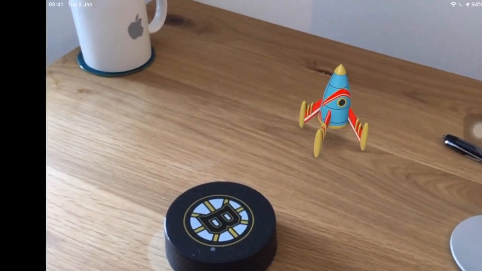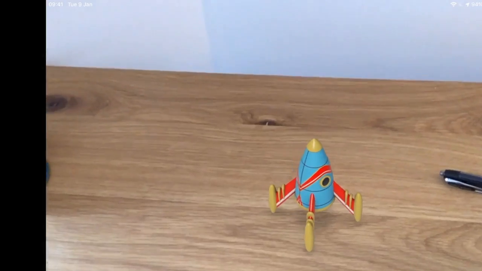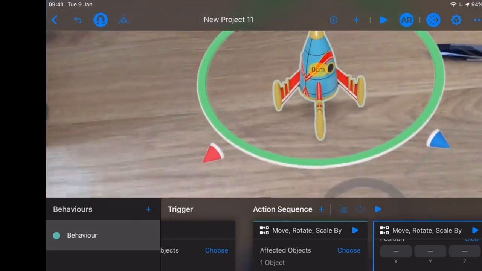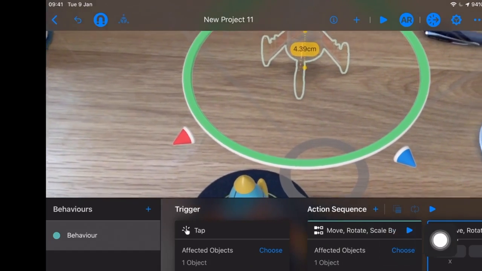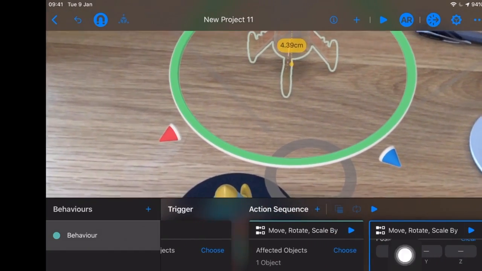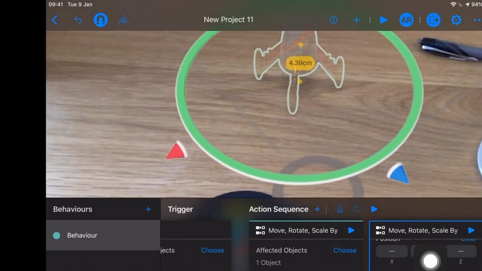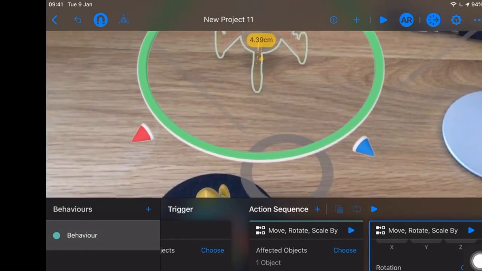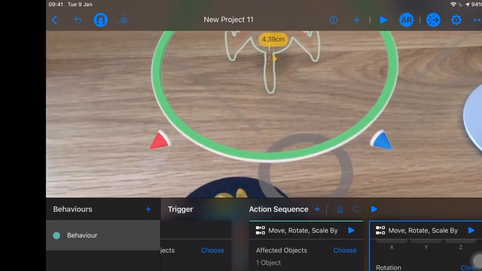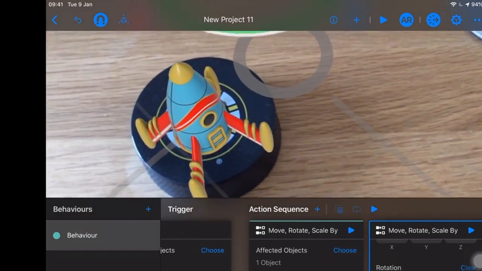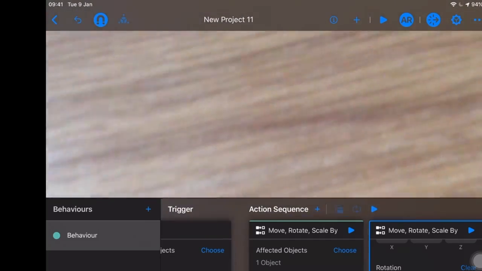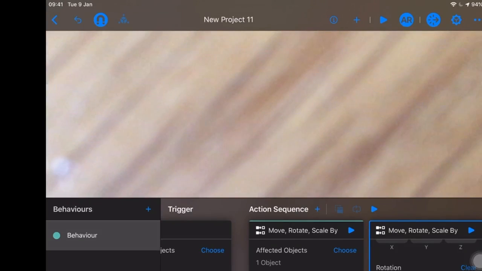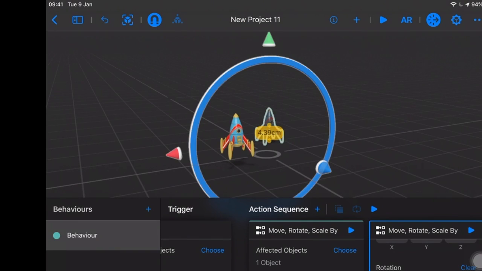I hope you've had time to set up your rocket. I'm going to hit stop here and tweak your behaviors a little bit. Remember, you can set your trigger, set your action sequence. And we set 2 of them in this case. We turn into a little bit of an evil genius, which is kind of worrying. But we're going to come back tomorrow and play around with Reality Composer a little bit more. There's a ton to do in this application. I think there's a lot that we can learn from it, and a lot that we can build. We can get very creative with this whole thing.